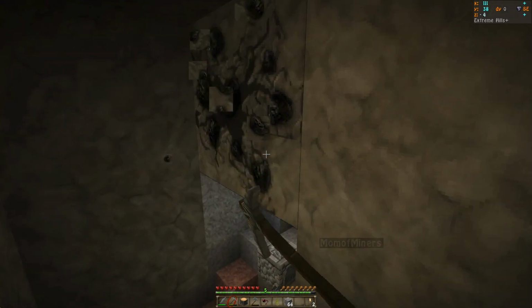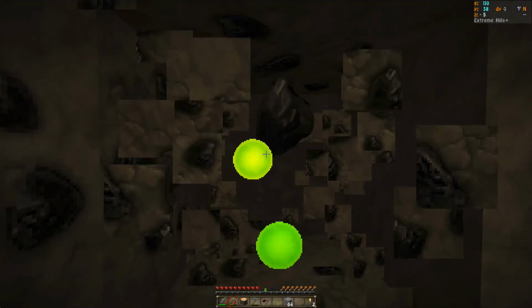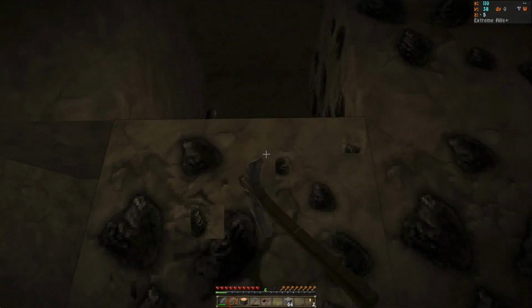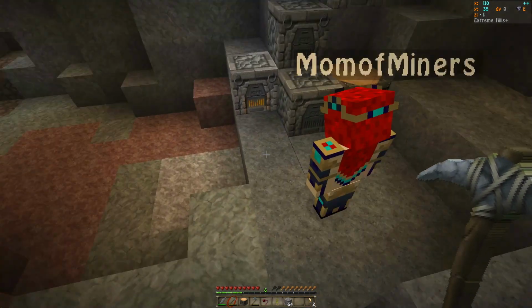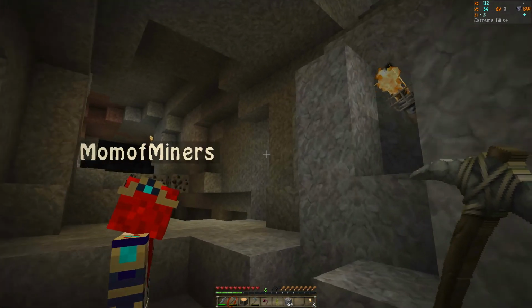Perimeter is not secure. Oh god. And I've got a horde. Got lots of rotten flesh. I gotta do a better job of this part over here. That's good, at least we can keep them from starving to death. Where's our stairs? Oh gosh, way up there.